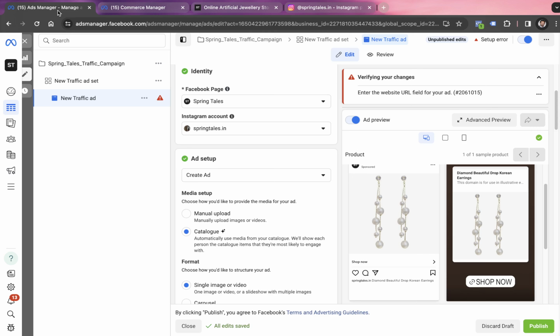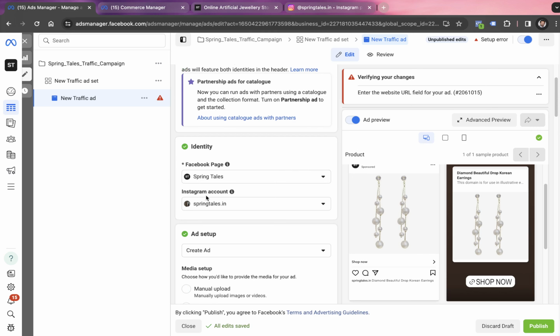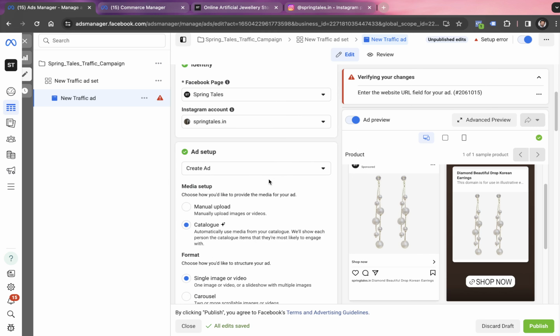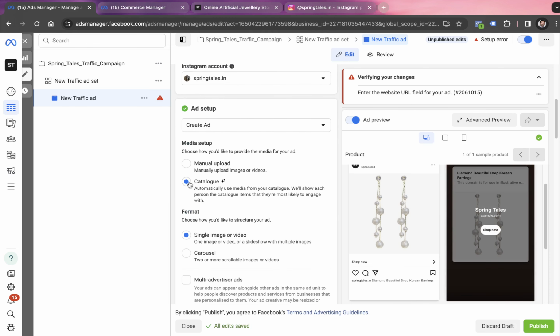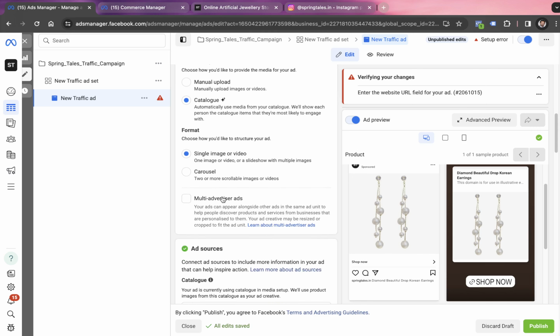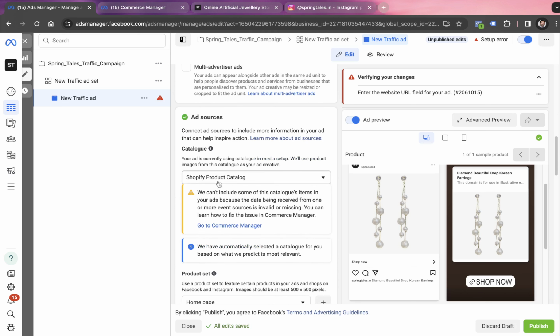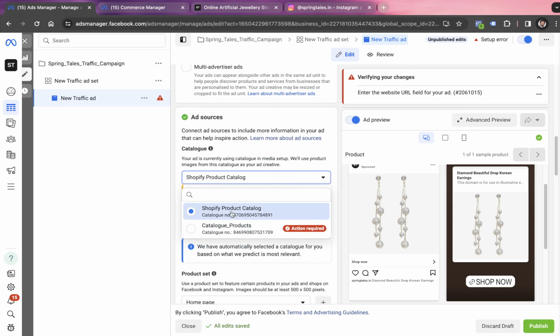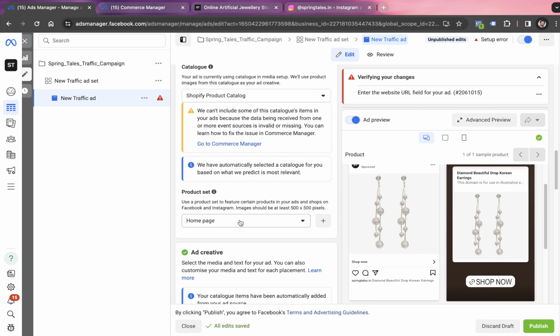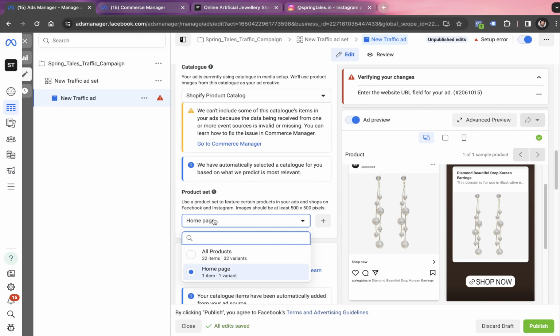So let's quickly get back into the campaign. Let me show you how we show all of these products in this ad campaign. You have to go with this option of catalog rather than going with manual upload. And also we have to choose the available catalog. So we are going to go with Shopify product catalog, and then we have to choose the product sets.